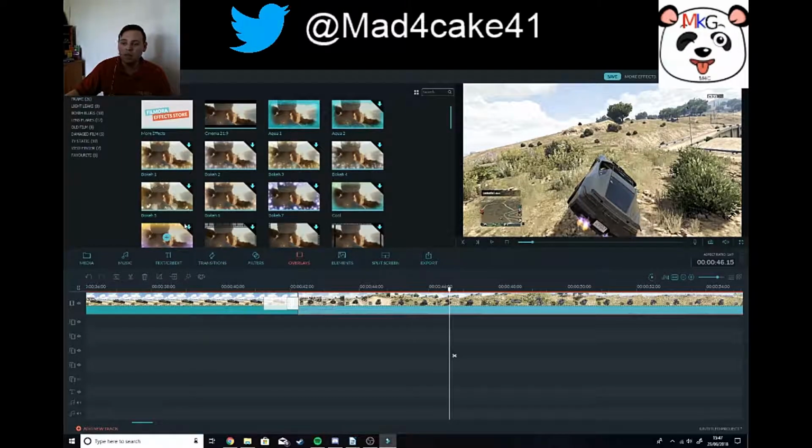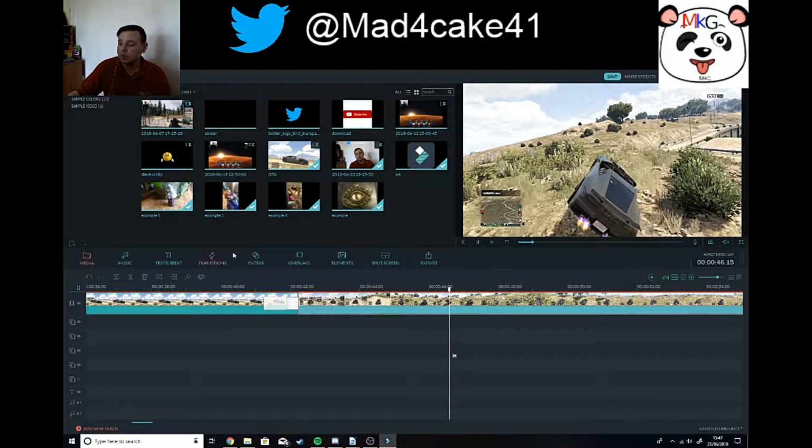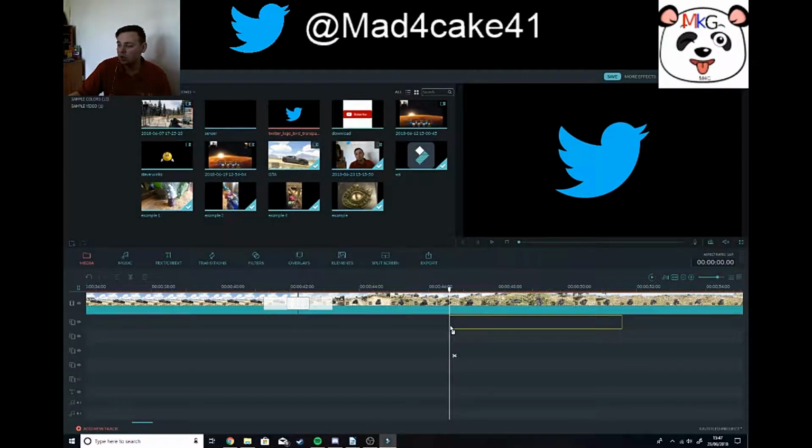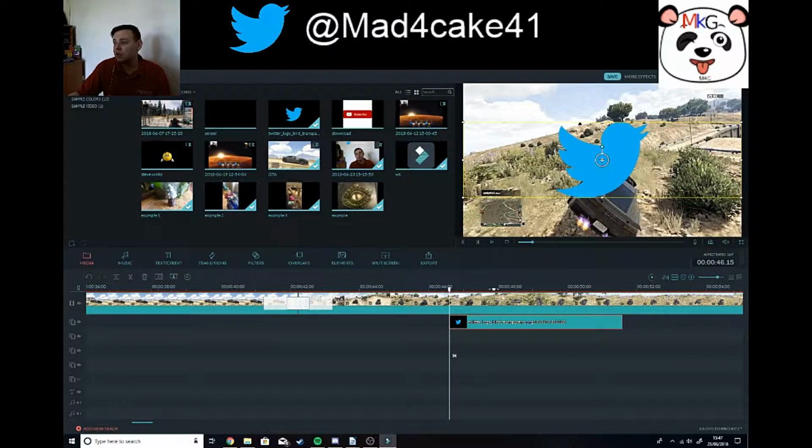Next, we have some overlays. Now you can use overlays, these are more just filters, so filters and overlays are kind of the same thing. So what I like to do is I just like to go to media. Now, you can add in pictures, like so, by just dragging it, and it should just automatically go straight in. Now this is an overlay, so it is a transparent background where that goes like that.